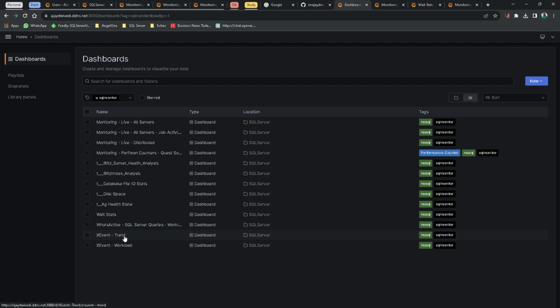Finally, we have the XEvent trend data and XEvent workload data dashboards. So the XEvent trend will display the information we capture from SQL batch completed and RPC completed XEvents.